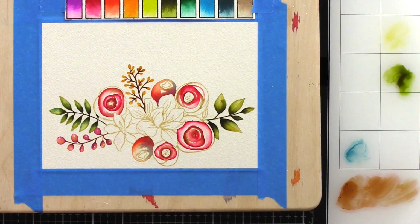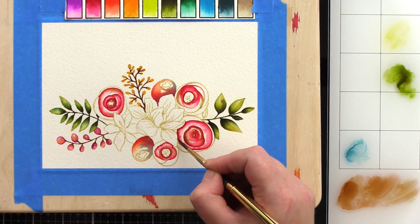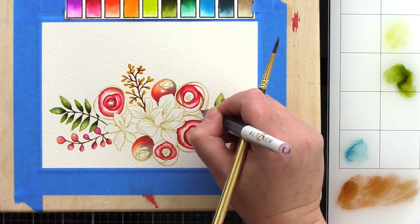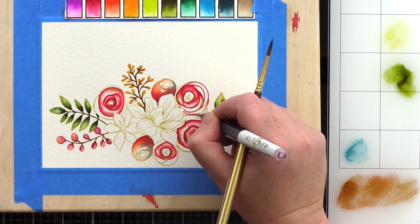And so I encourage you that if you aren't happy with how things are going when watercolouring, then to keep going and try different techniques and colour mixes until you get to somewhere that you are happy with the result.